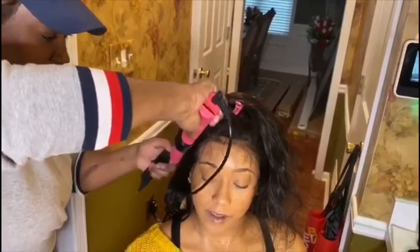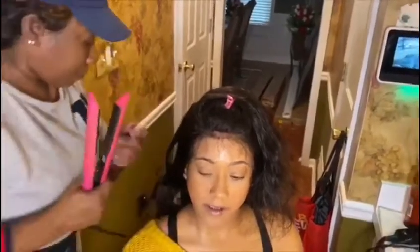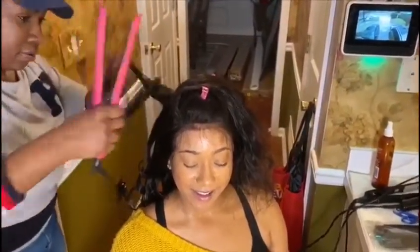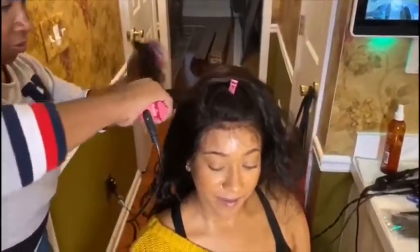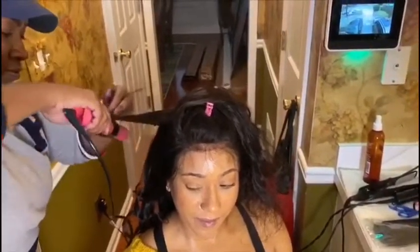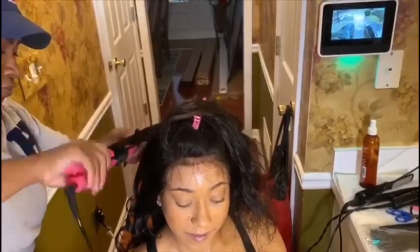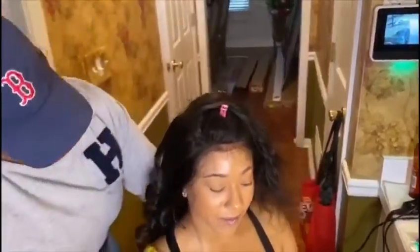Can you layer the bang area? Mm-hmm. How pretty these curls are.